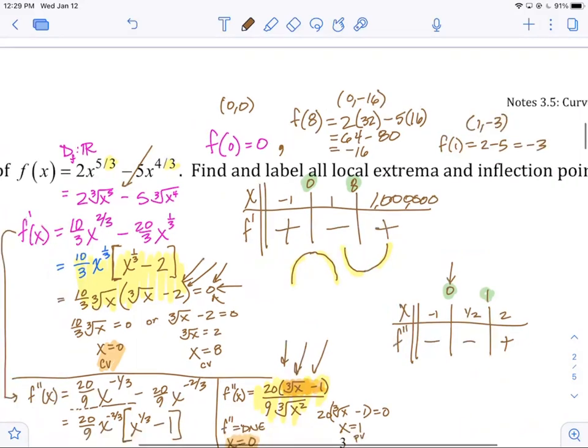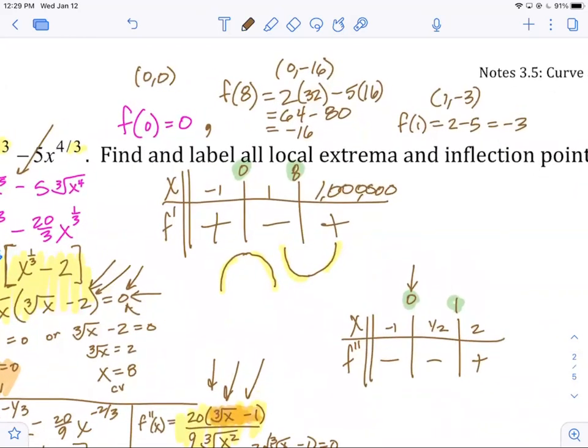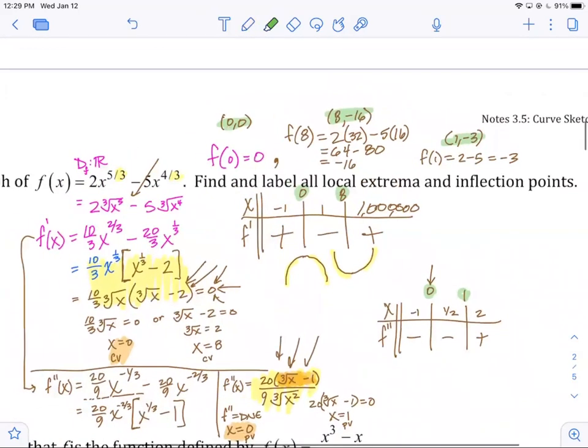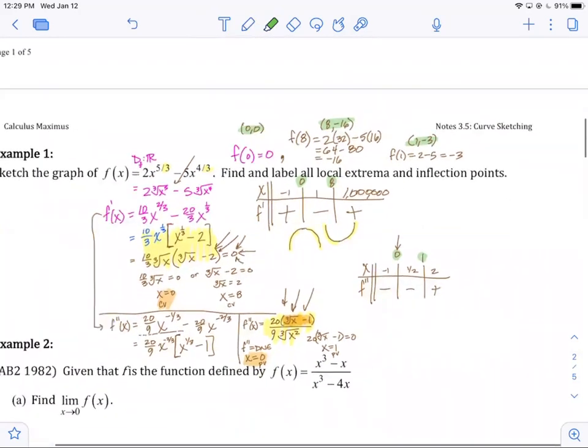Now, that might seem like an arbitrary thing. That's supposed to be an 8. There we go. It might seem like an arbitrary thing to the non-initiate, why we're plugging in an 8 and a 1, right? It might just seem random because that's what an Algebra 1 student is taught to do, right? Just make a T table, come up with a bunch of random x values, plug them in, plot them, connect the dots. But we're doing it more judiciously, okay? These are the chosen ones, if you will. All right, now we'll put it all together to make a sketch.